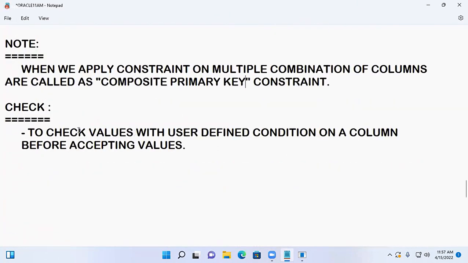Okay, fine. Then come out and see your check. So what does the check constraint do? It checks values with a user defined condition. Whatever user defined condition is given on a particular column, the condition is checked first and then the value is allowed. If true, allowed; if false, not allowed here. Okay, right. And in the same pattern, let's take a column level example and come back here.